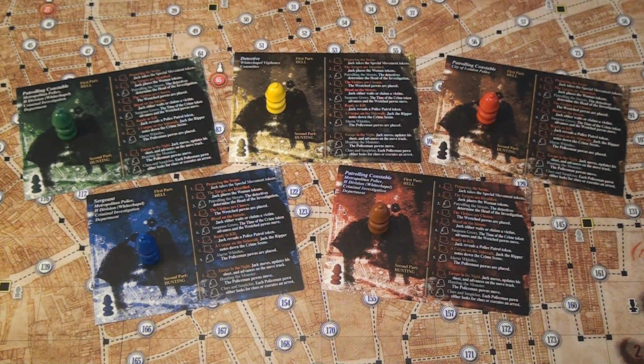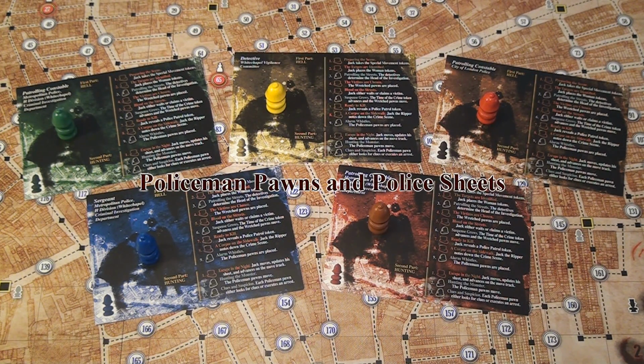The players will then distribute the 5 policeman pawns and corresponding police sheets among themselves in any way that they can agree upon. And it should be noted that all 5 policeman tokens are used no matter how many players are participating in the game. So if there are fewer than 6 total players, someone must control more than 1 policeman at any given time.